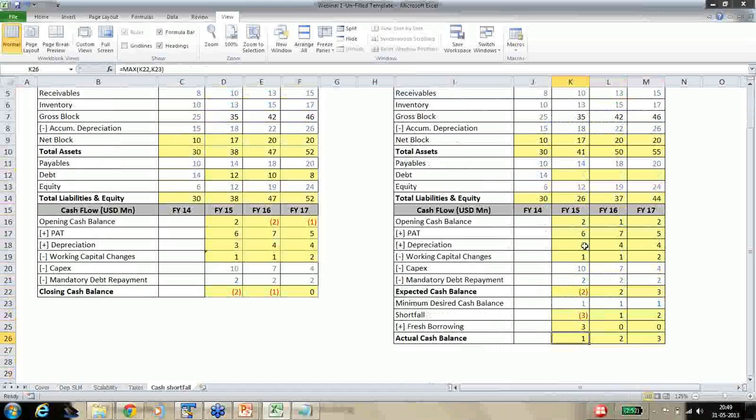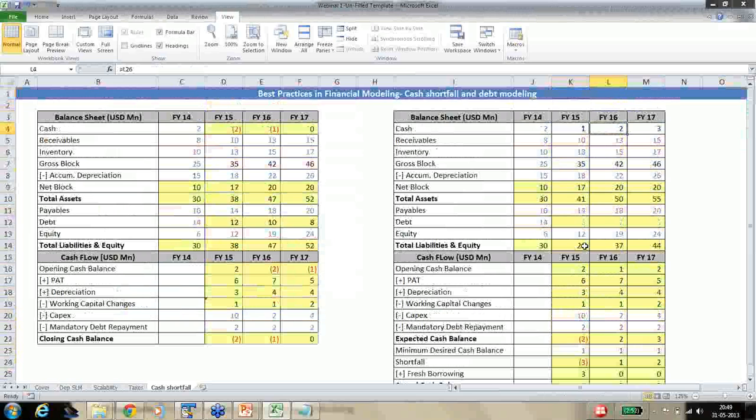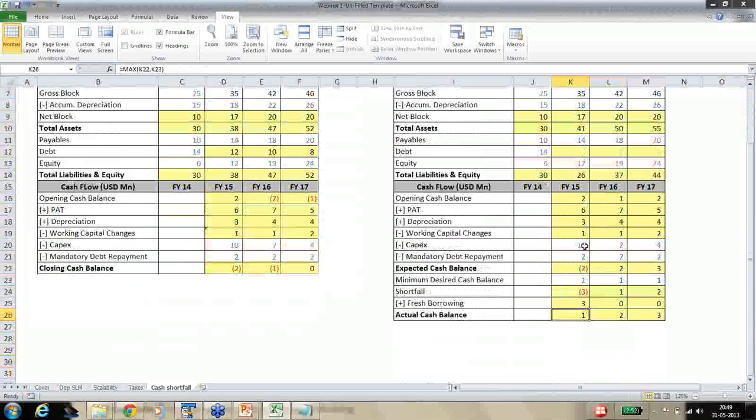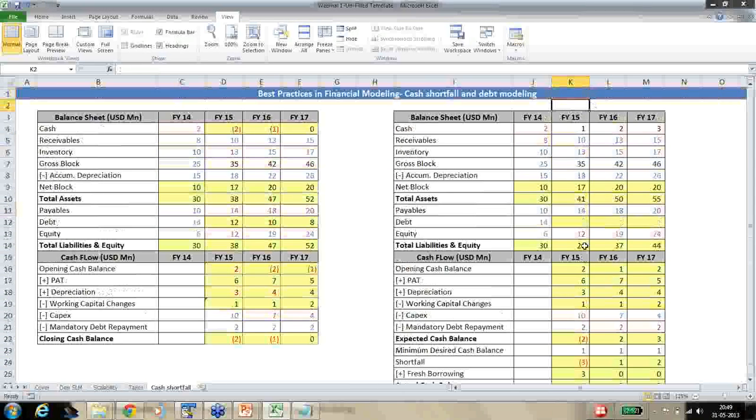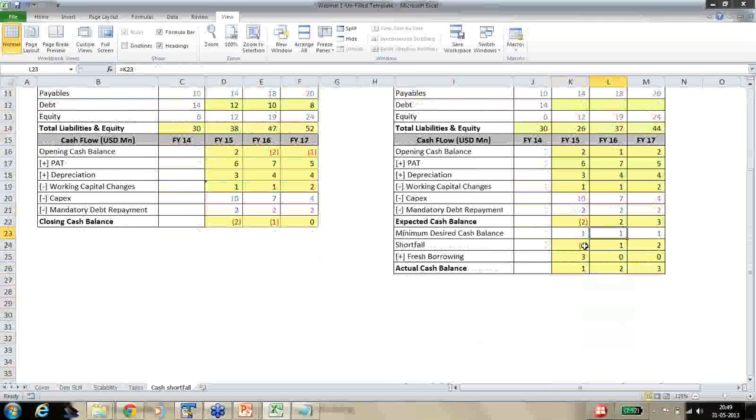My cash became 1. Now this was the cash balance for 15. When I started year 16, I started with this cash balance of 1. What I needed to do was start from there, and then my expected cash balance came out to be 2 over there. Now, since I am already more than 1, do I need anything? I don't need anything, right?